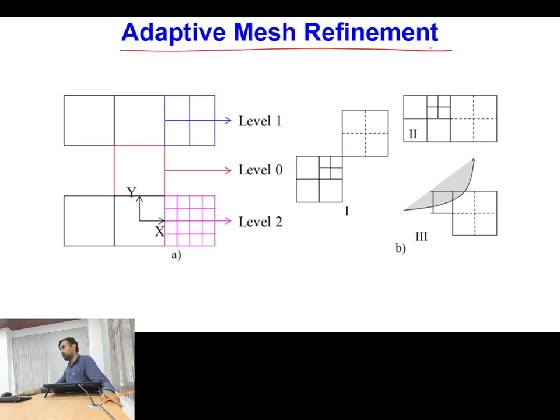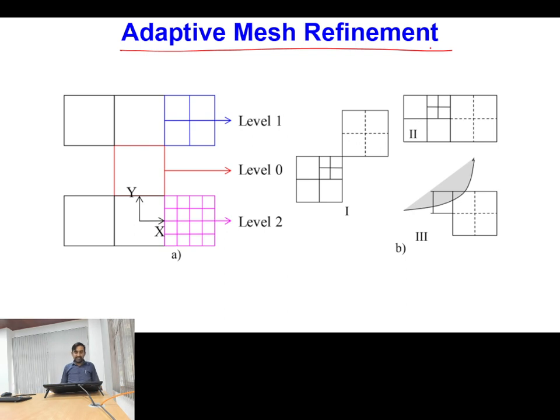Okay, so depending upon your choice, in many cases you may also want to refine the zones where vorticity magnitude is changing significantly. Whatever gradient parameter you want to use, where the gradient of that particular parameter or field variable is strong, there it will go for finer meshes, and away from that it will go for coarse meshes.